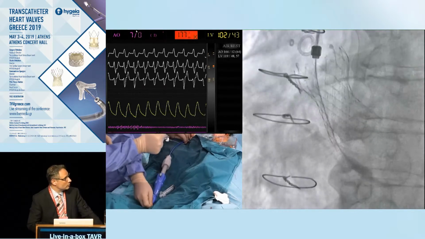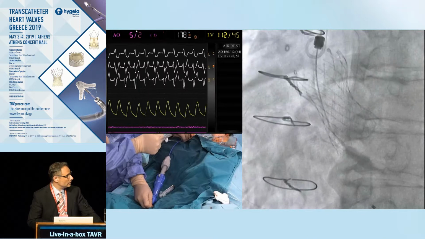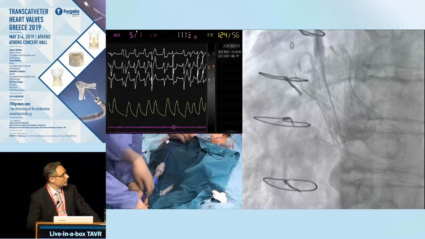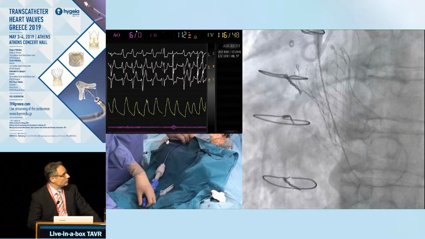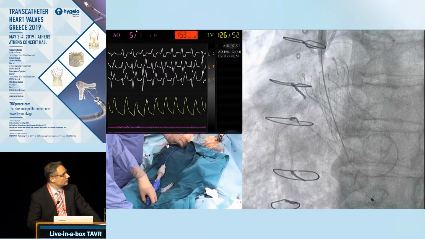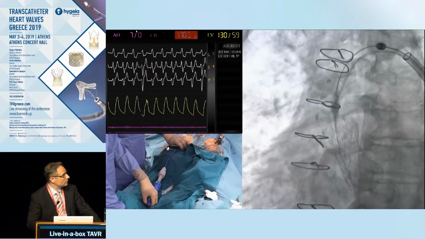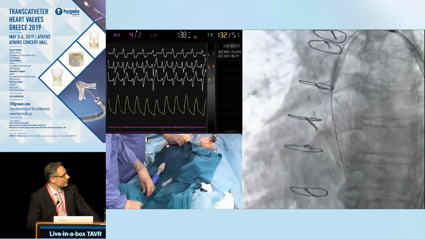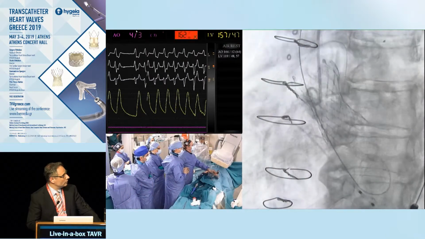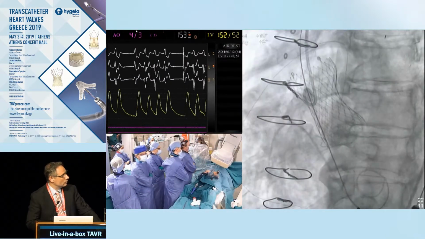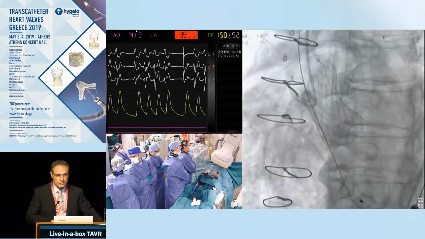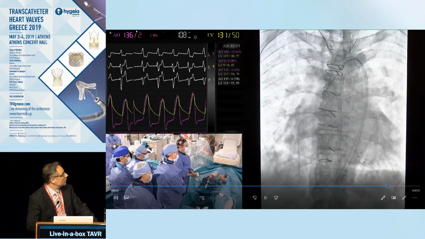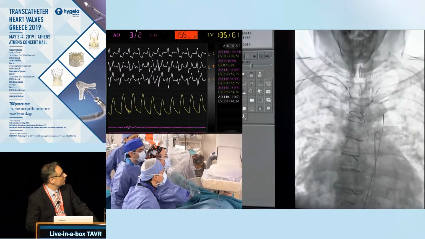We check echocardiographically the paravalvular leakage or any other complications that can occur. And by aortography also, we check for the existence of paravalvular leakage. So here is the aortography coming, showing a mild paravalvular leakage. We always estimate the paravalvular leakage and the aortic regurgitation hemodynamically, as you see here, having a sufficient diastasis.